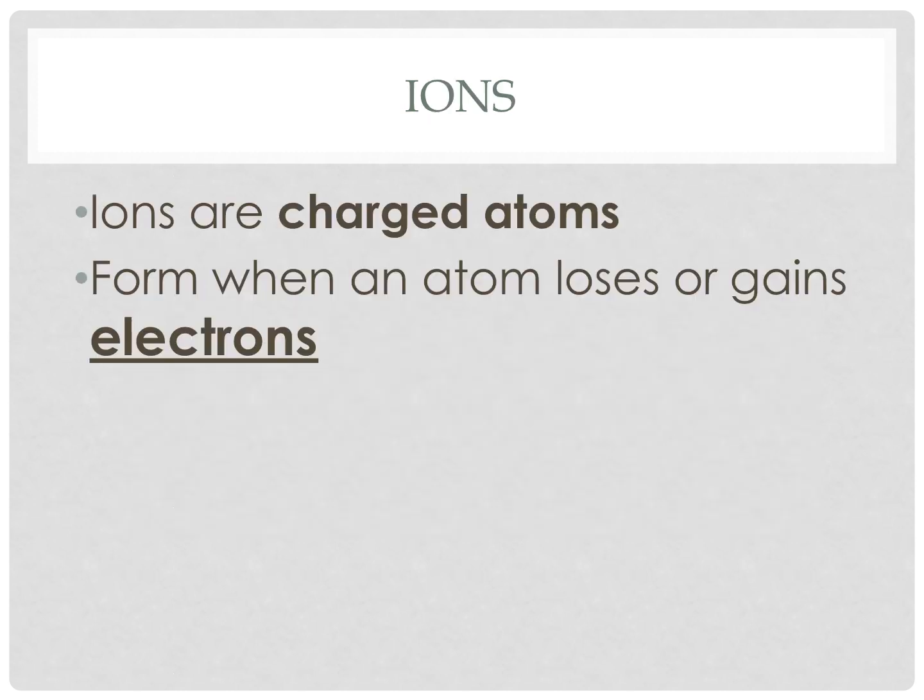All right, so then today we're going to learn about ions. Okay, so ions are just charged atoms. So it means they have some sort of an electric charge. And then hopefully what you learned from that simulation is ions form when atoms lose or gain electrons. So if you want, you can highlight, star, underline. The key is it's electrons.